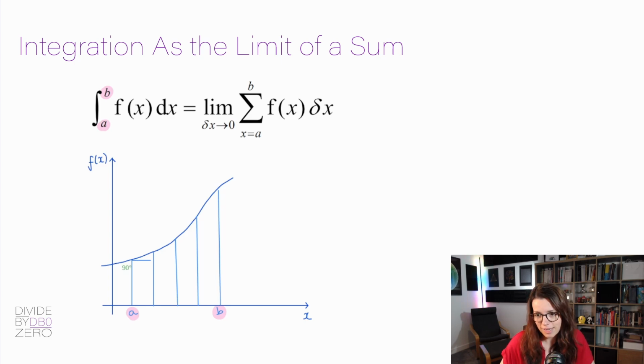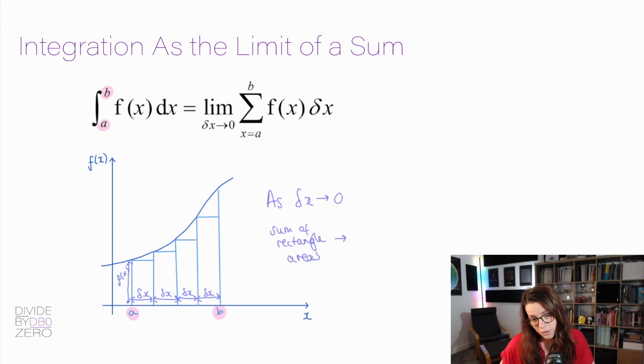So here we have a rectangle there, and so on. Obviously, using just 4 rectangles here is really inaccurate, but as you can imagine, the more rectangles you use, the more accurate the estimate. In fact, the idea says that if each of these widths of the rectangles are delta x, and each of the heights are f of x, which will change depending on which rectangle you're looking at, then as delta x approaches 0, so as that gap gets really, really small, the sum of the rectangle areas will approach the area under the curve. And that's exactly what this is saying here.